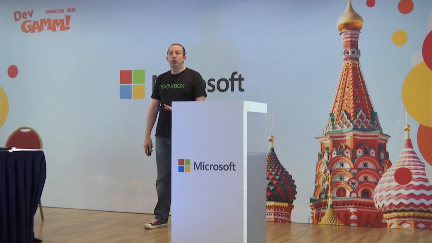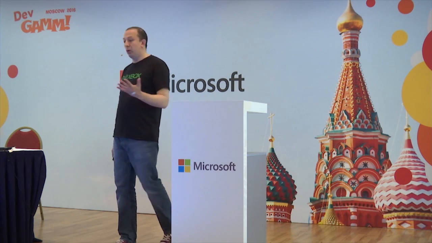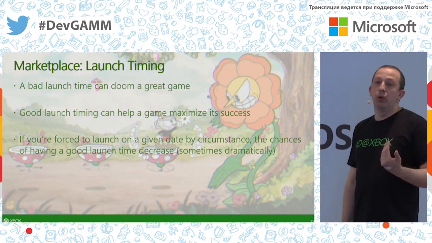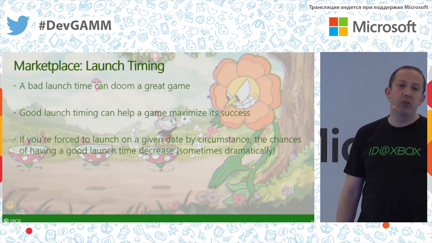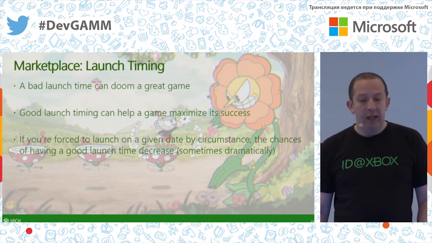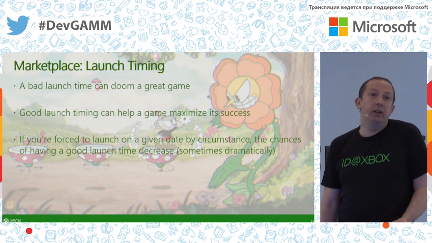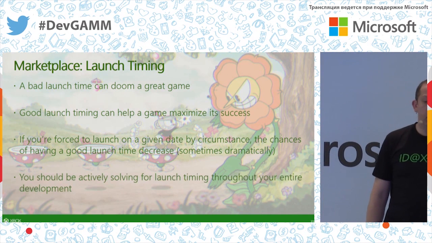So again, launch timing. A bad launch time can doom a great game. We have seen titles undermining their sales because they picked the wrong launch date. The right timing can help maximize your success. And if you're forced to launch on a given date because you run out of money, for instance, or because all the marketing is planned, you potentially really undermine the success of your product.